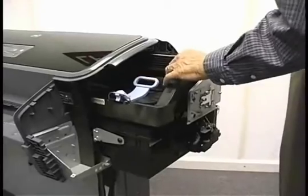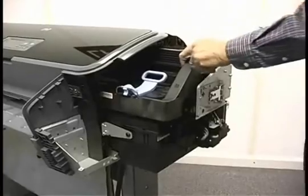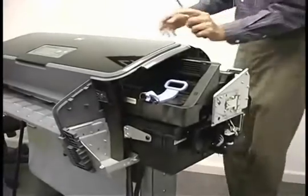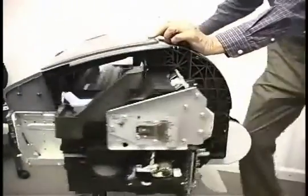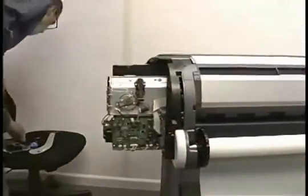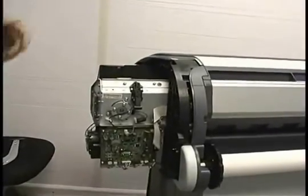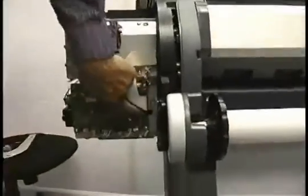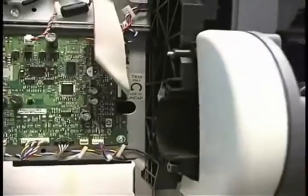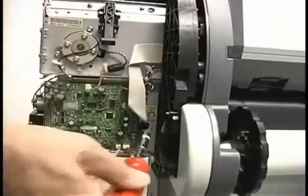But when you power it off, the carriage comes over, the capping mechanism comes up and it locks it. So what we need to do is unlock that capping mechanism. This is where we're going to use one of those extended Torx tips, and I'll show you which one. I'm going to use the T10, and there is a hole right here that goes into a cone that zeroes in on the location for this, so you can't get it wrong.